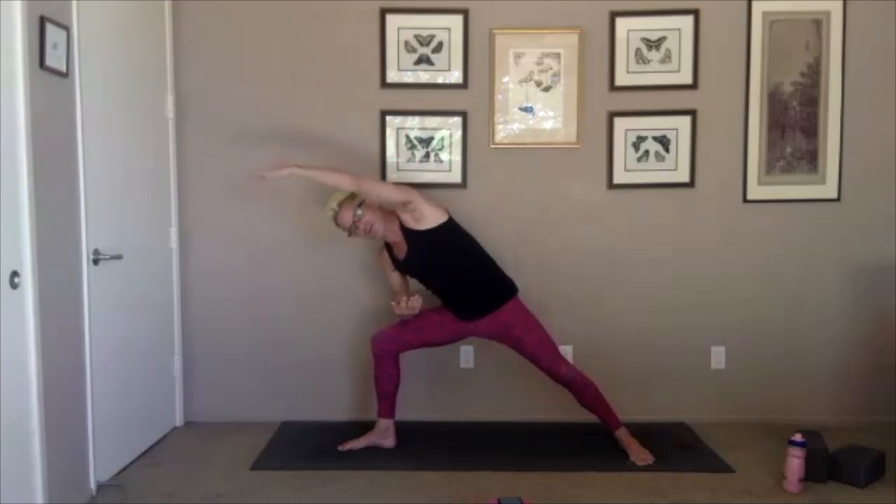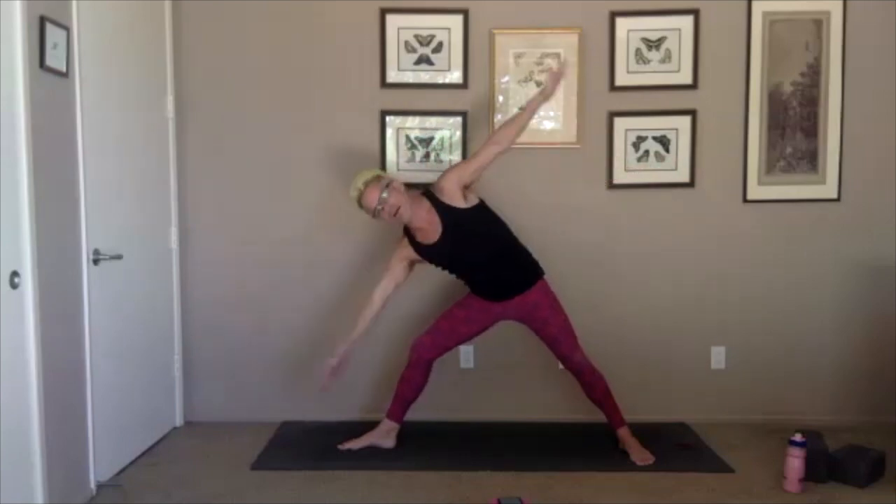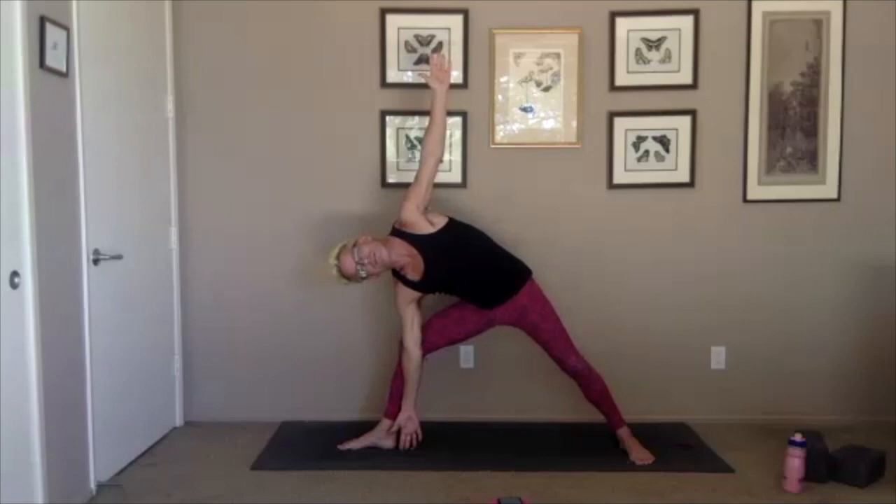From side angle, come back to warrior two. Then dance to gentle warrior — inhale straighten your leg, raise your arms, turn your head. Exhale bend your knee, lower your arms, turn your head. Two more times. Then straighten the front leg most of the way, draw the back hip backwards, slide the front hand forward, tip to find triangle. If you want, take a bind with the top arm — hand behind the back, shoulder peeling back even further, though it's not for everyone. Bring the top hand to the hip, inhale reach the bottom hand forward and stand up. Pivot onto the ball of your back foot and step forward.